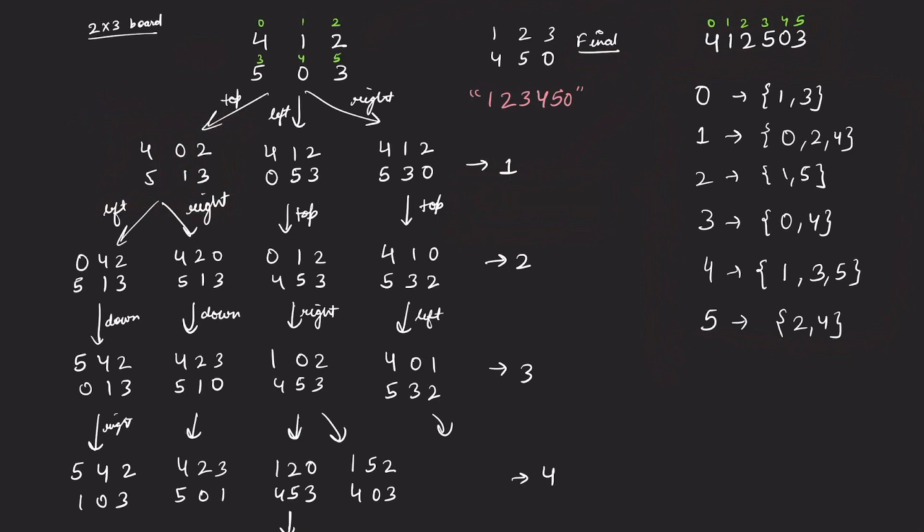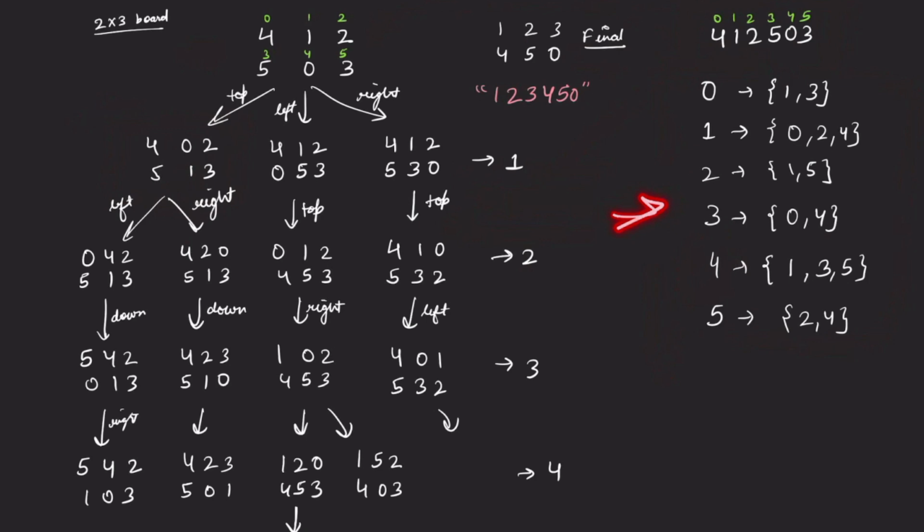In your current string, you can identify the index of 0. So here the index of 0 is 4. So you will go into this map and check which indexes we have at index 4. We have 1, 3 and 5, right? So that means we will try swapping this 0 with index 1, 3 and 5. After swapping, we will check if it is already visited, then we will leave it there itself and continue. And if it is not visited, then we will compare it with final. Also, whenever we have considered a particular string, we will mark it as visited and push it inside our queue, right?